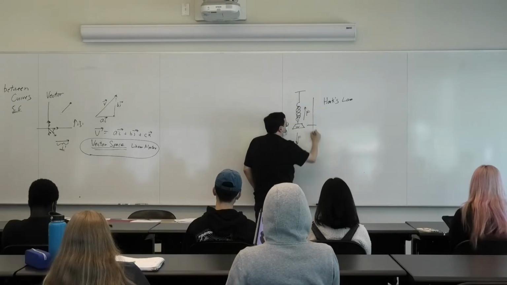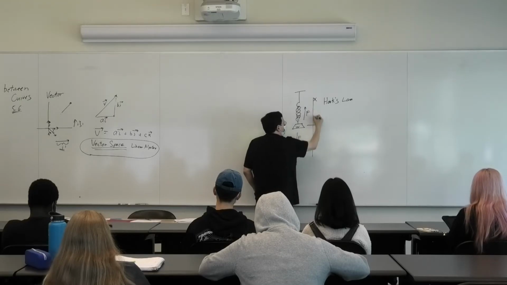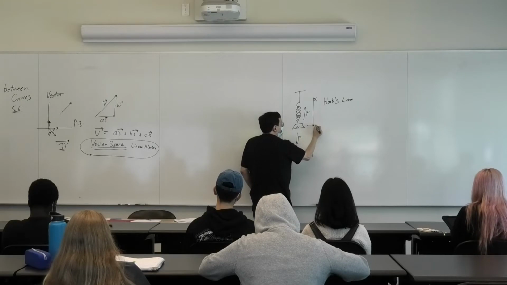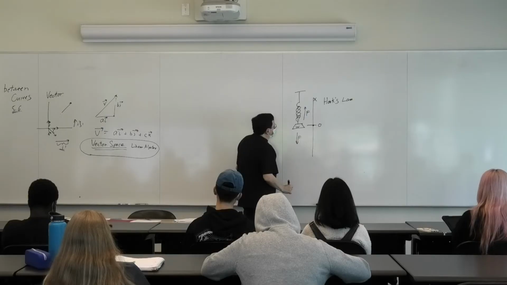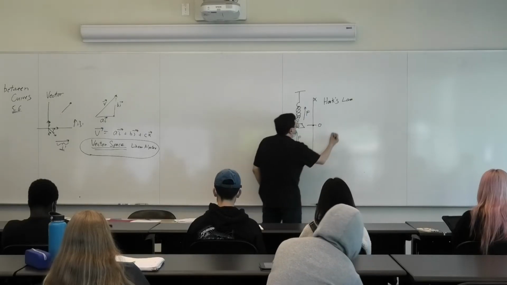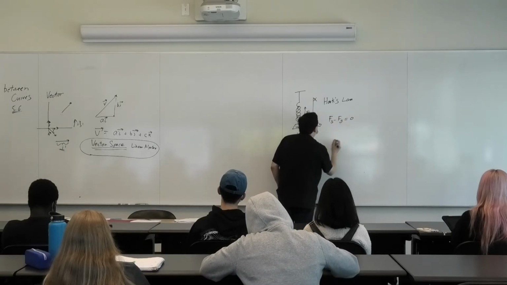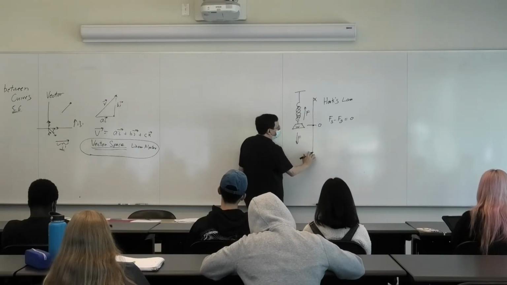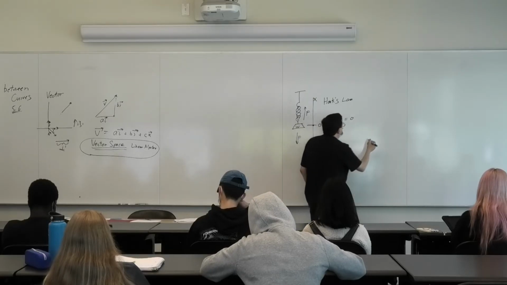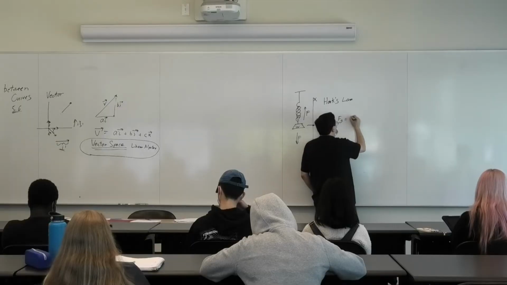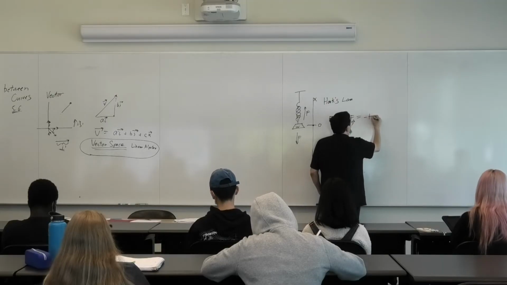depends on, we're just going to call this the x-axis for the moment. It depends on the displacement. So at what we'll call 0, the force is exactly the force of gravity. F spring minus F gravity equals 0. But as you pull it down, the force increases, and as you pull it up, it decreases. And Hooke's law tells you that we'll call this F delta, that F delta is equal to negative kx.